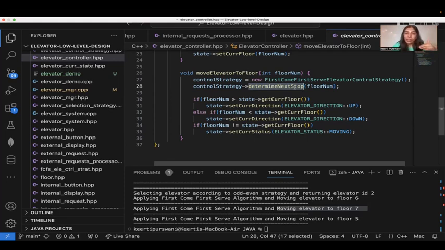But what I wanted to show was that in a system, say if in one building I want to use one algorithm, and in another building I want to use another algorithm, how can I do that? Even in a building for an elevator system, my algorithm is fixed for a certain period of time. But then there can be different algorithms, and my admin can set that I want to use this algorithm or that algorithm.